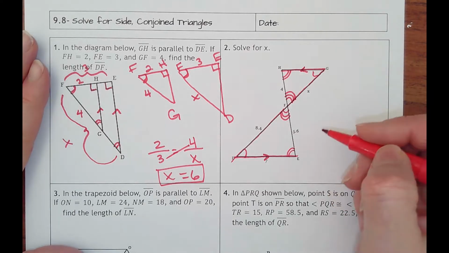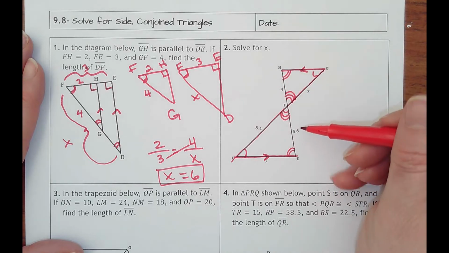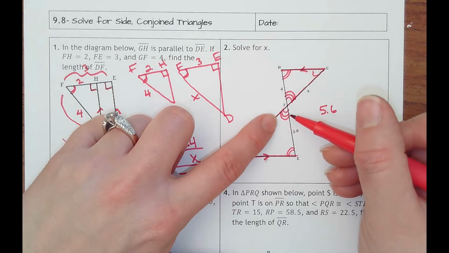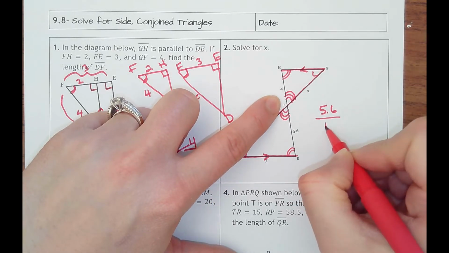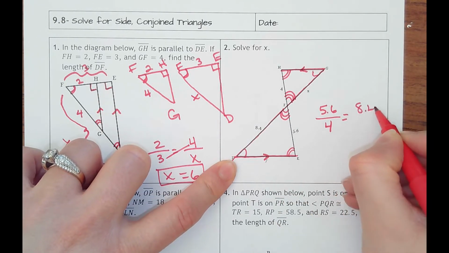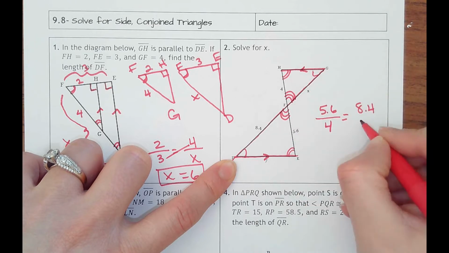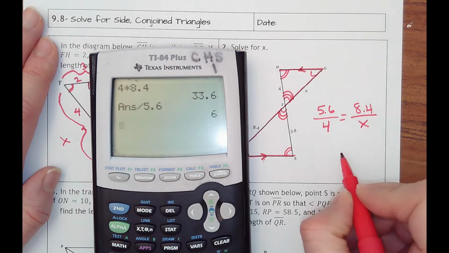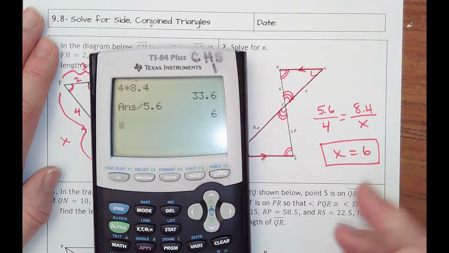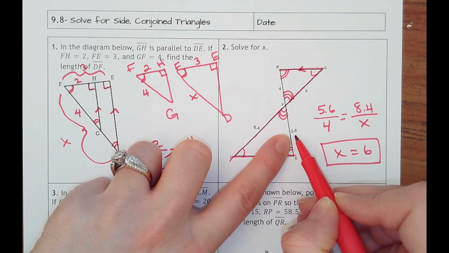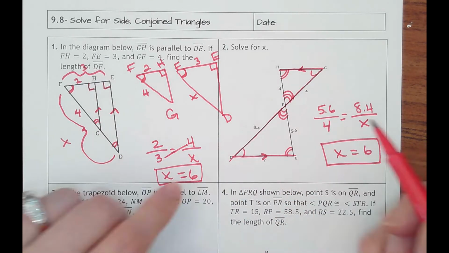Now it's just a matter of making a proportion. And so I see, making these lines helps me, 5.6 is the side where I drew 2 lines and 3 lines for my angles. That would go with 4. And then I see 8.4 with my 1 and my 3 would go with X. And I get 6. So kind of tricky because it's like a twisted bow tie. It's where this goes with this and this goes with this.